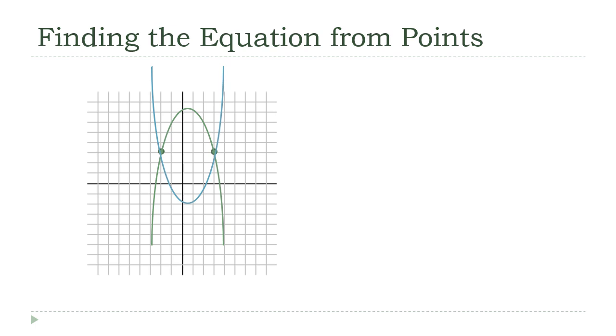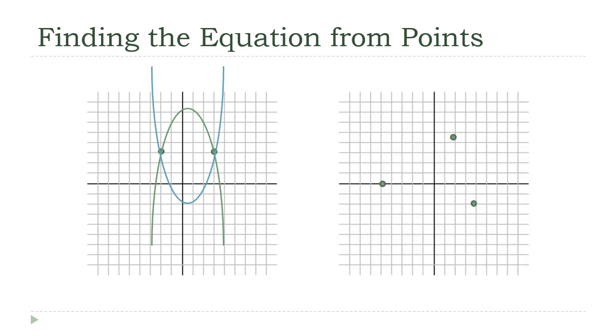Now, even if you know 3 points, that technically still isn't enough to answer the question, right? Because with these 3 points here, I could draw a parabola opening down, or through those same 3 points, I could also draw a parabola opening to the right. So 3 points is going to be enough for our purposes, but we are going to have to add one extra piece of information, and that is in which direction our parabola is opening.